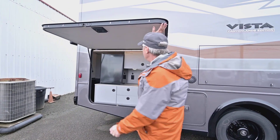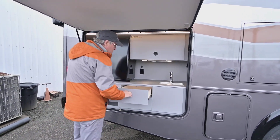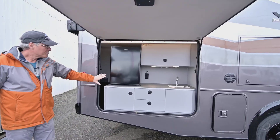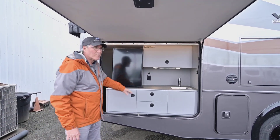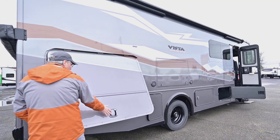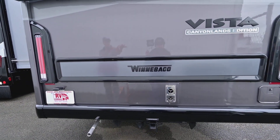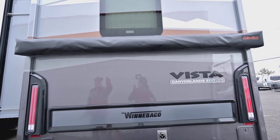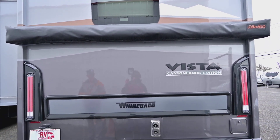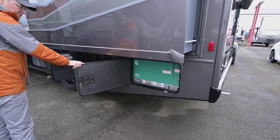You've got your storage out here with drawers, and you've also got all the lighting — I like the way they do the lighting. There's a refrigerator on the outside, of course with nice storage there. We showed you that entertainment area — you've got the awning, all that space, and this extra door for protection on the back side. You can see some of the finishes that look really sharp in this Canyonlands edition. There's a nice little area that also provides additional awning and covered entertaining space — the legs come down for that. The generator is a 5,500-watt unit as opposed to 4,000, so that gives you more power.